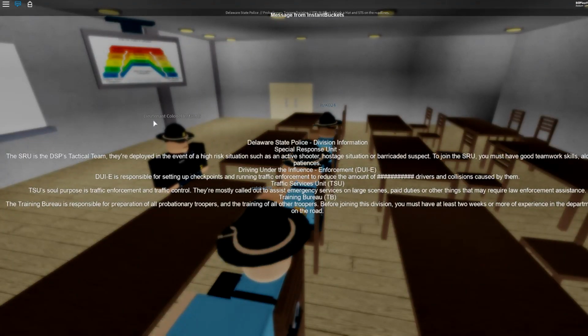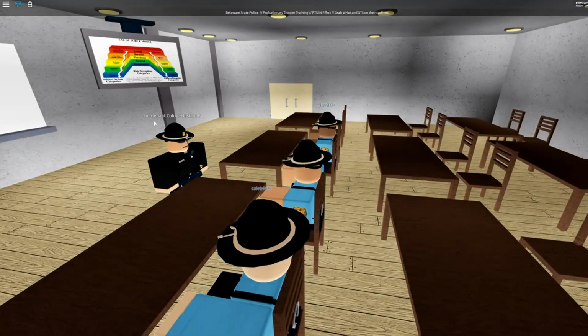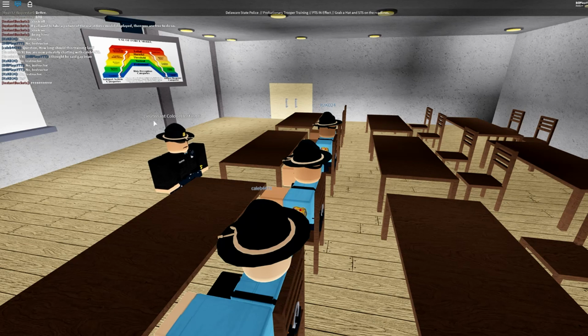All right, so for the reduced amount of, in the tags, it's reduced amount. I'm trying to look for it here. It's reduced amount of intoxicated drivers. Basically, that's just saying drunk drivers.